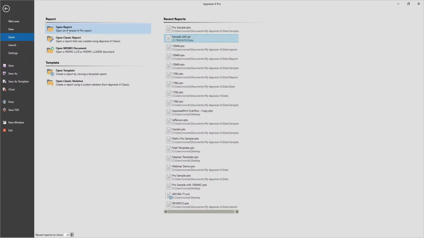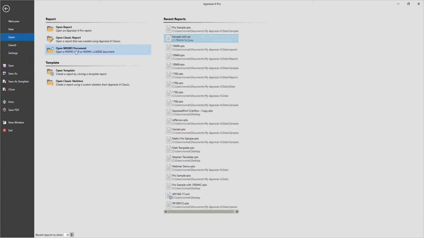Now over here on the left-hand side, you can open up a report by just simply browsing to it. Maybe someone sent you one and it's on your desktop. You can do that. Of course, you can also just go to your desktop and double click. You can open up a classic report. Once again, this is going to be browsing to that classic report. I wouldn't do either of these two in most cases because you can just use the search, and that's going to be a whole lot easier.